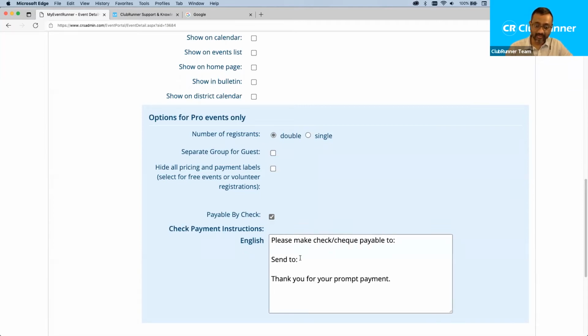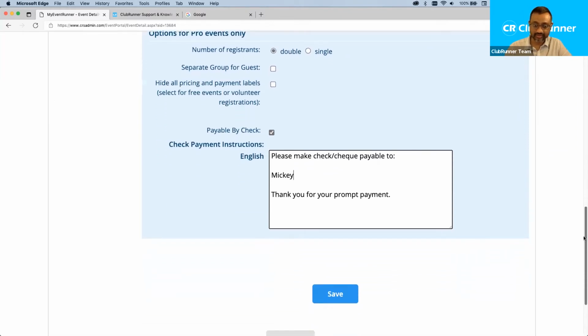So I'm going to just fill in this information really fast. I'm not going to put in an address, but if you want people to register and they're bringing their husbands and wives and so forth, then you want the check payable and you have to put in the address and all that stuff, right? So I'm not going to do any of that. It's just that you make the check payable. When they come to the end of the registration and they input the payment, they can choose check as one of the options for payment. Okay, and we'll see that as we move forward.